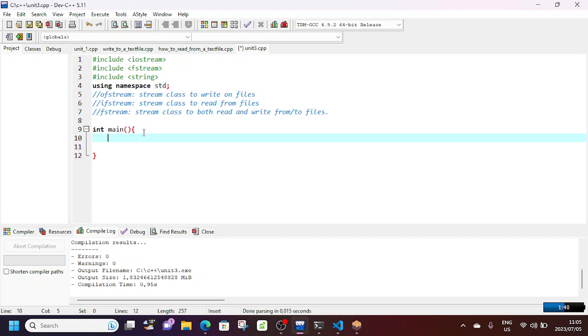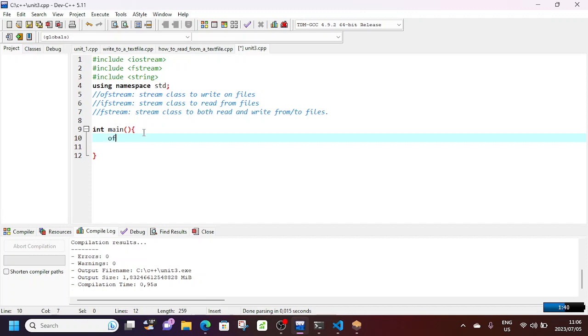So the first thing that we need to do if we are writing to a text file is we need to ask ourselves the question, does the file that we are writing to exist? Are we trying to create a new file, or are we trying to append information into an already existing file? So those are the questions that you need to ask yourself. That's the first thing you need to do when you're starting to program and work with text files: does the file that I'm going to be working with already exist, or do I need to create the file and then append information into it?